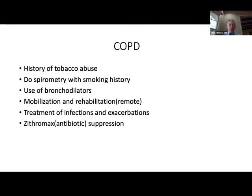So if you have a significant pulmonary history and you have access to spirometry, I would recommend doing that, because many times you're surprised. Many times a patient will come in who doesn't look really sick. They say, I've just noticed over the past 6 months I'm short of breath. When you really get down to it, they've gradually been getting that way. When their FEV1 gets to around 1 or less, that's when they have symptoms with daily activity, and that's when they date their shortness of breath.